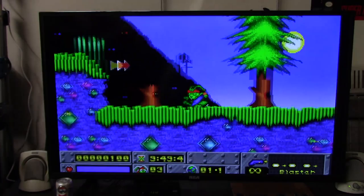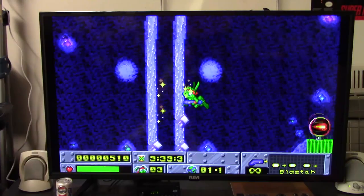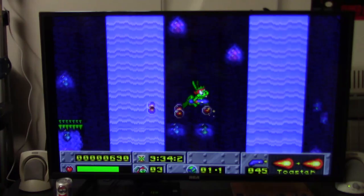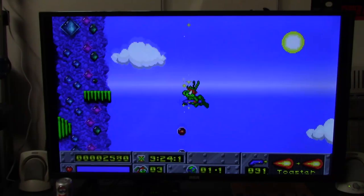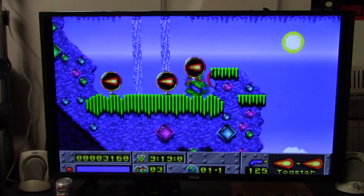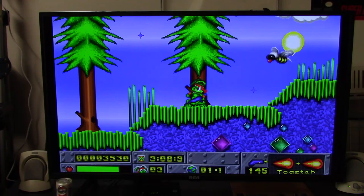Screen tearing, but it's not a deal breaker for me. Again, this is why I'm glad I actually have real vintage computers to play these games on. I mean, we have this set up just because I can, and it's nice to be able to play these on a big screen on the recliner. It's hard to see these enemies coming at me when I've got a camera and a tripod in front of me.